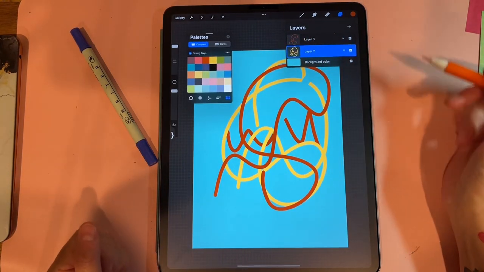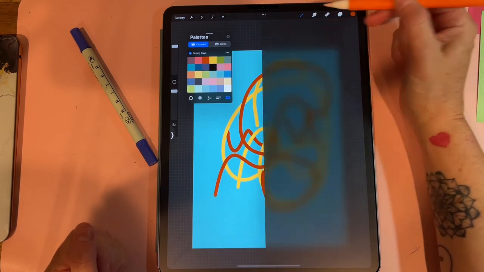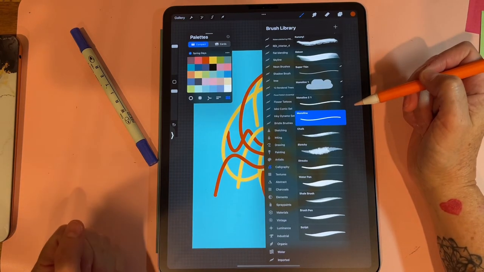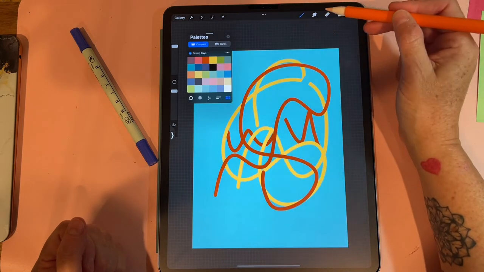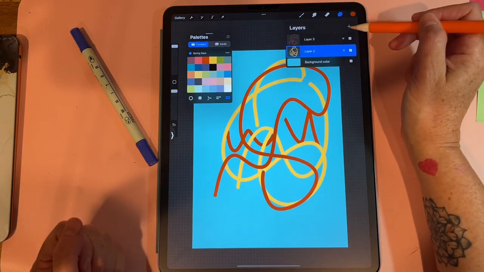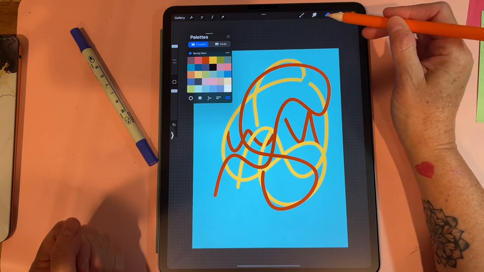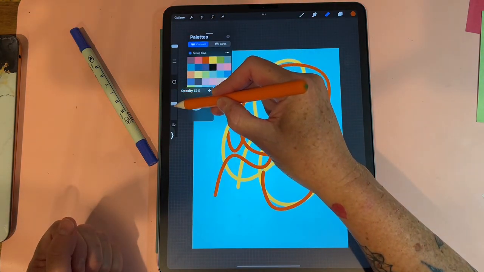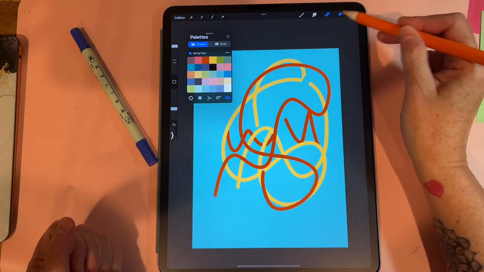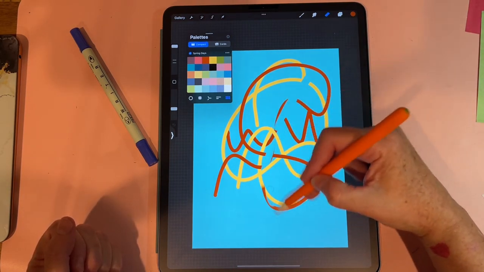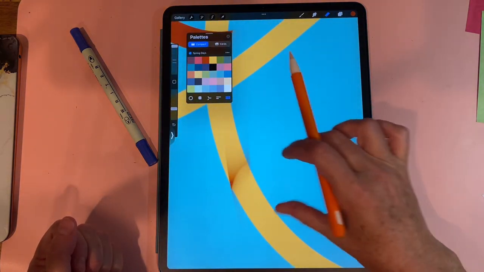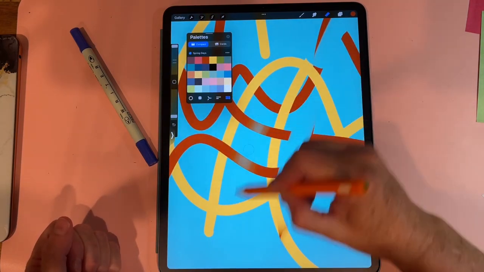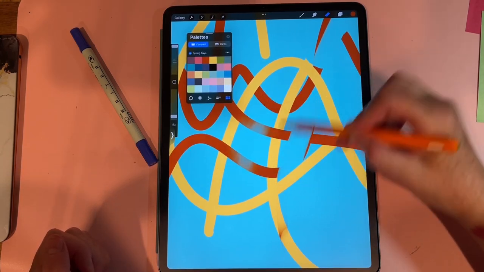Those are the basics. So again, the brushes. Don't be afraid to play around with anything that's already there. I will teach you how to make more brushes along the way. Play around with the layers and the erase. Now again, this changes the size of the eraser, and you can even change the opacity of the eraser and it won't erase all of it. You can see it leaves a little behind because I changed the opacity. And so that almost gives you a shading effect.